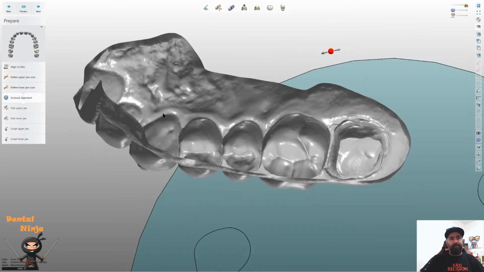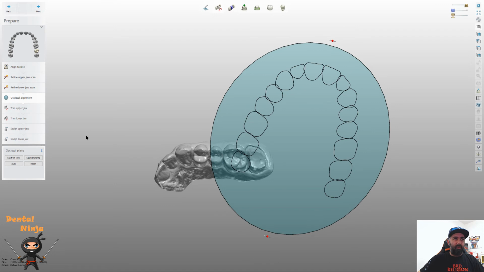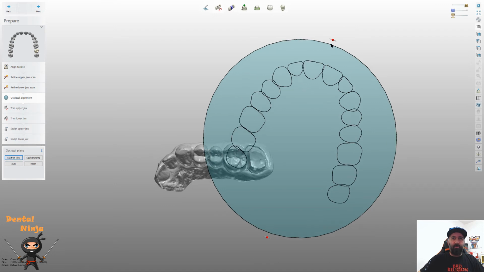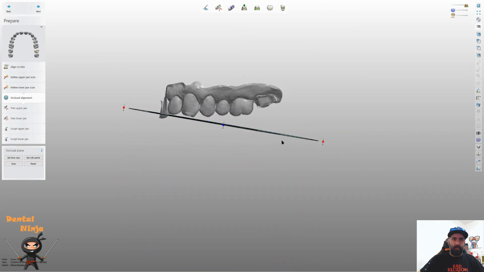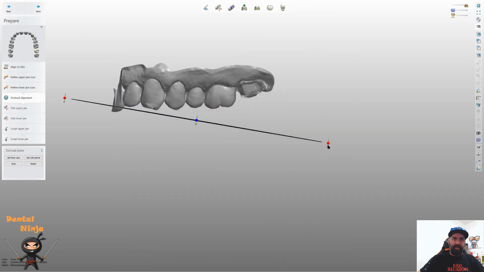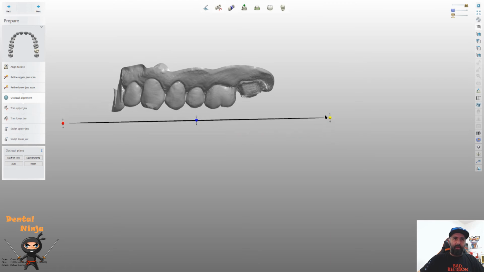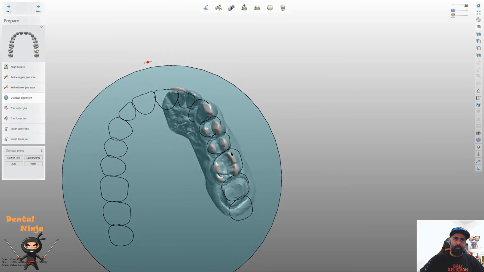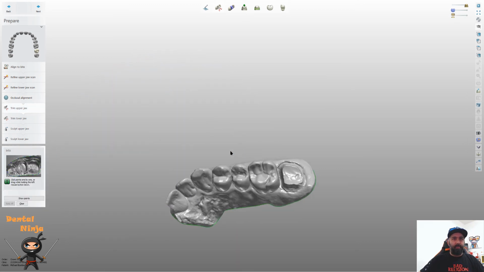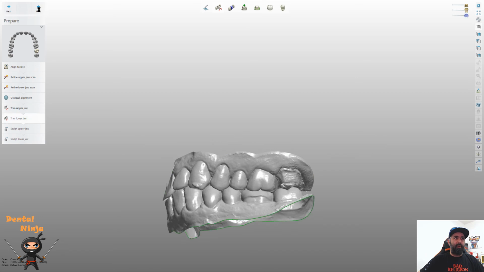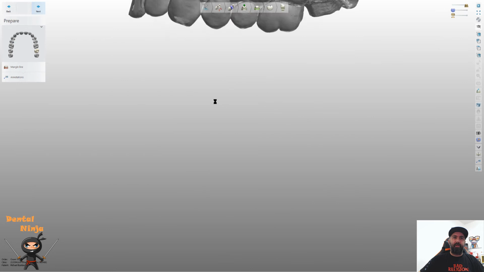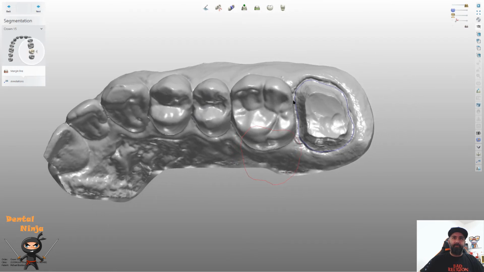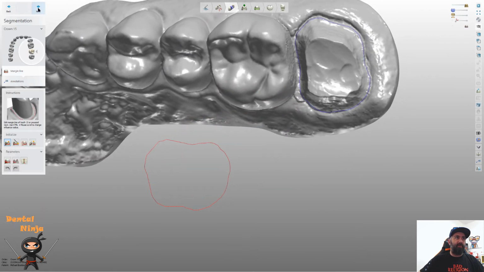We'll check our occlusal alignment here, and that's off. We'll set it from the view. Because obviously if I left that, most likely I will have problems down the road. Go next. We're not gonna trim any of the upper or the lower. I'm not gonna sculpt. Basically going to go right through here, and we're going to see the margin line is still there.